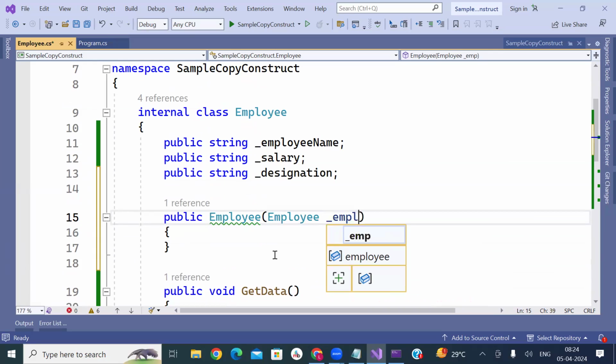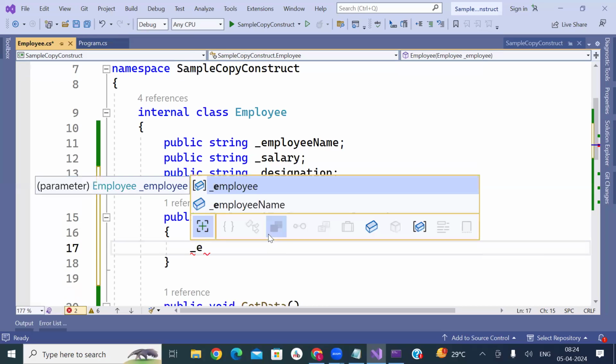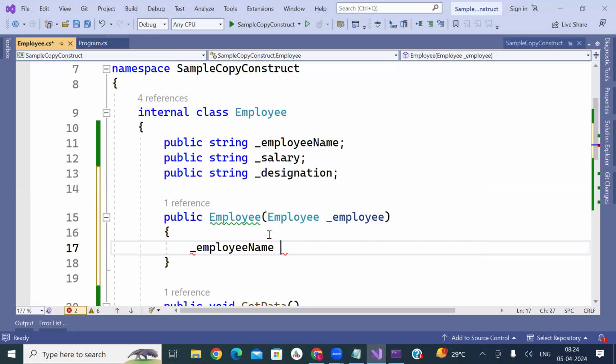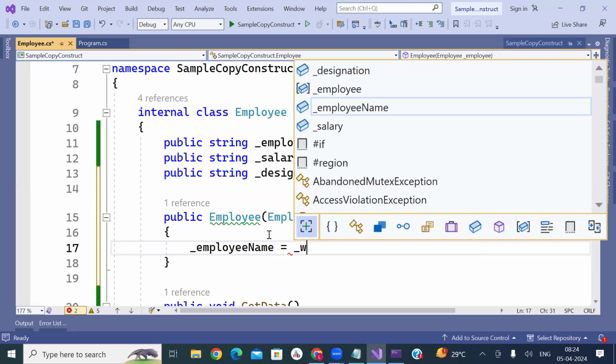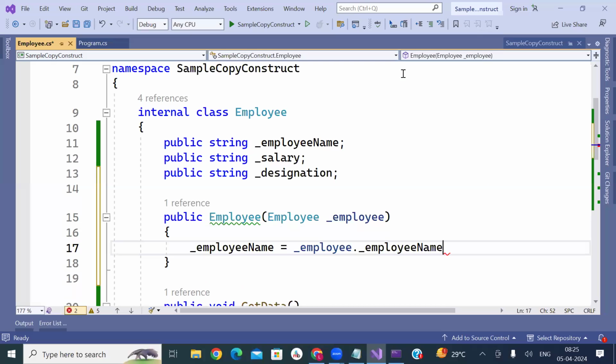In this employee, I'm going to copy employee name is equal to underscore employee dot employee name. This is how you have to pass.